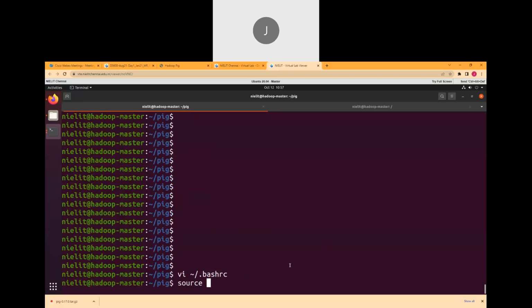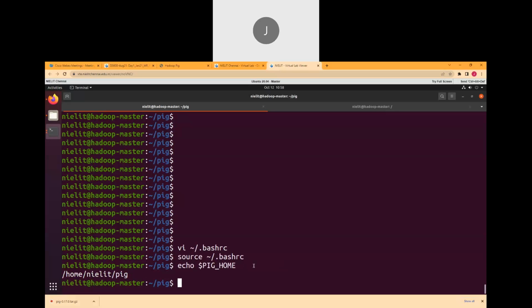Once sourced, you can check it: echo $PIG_HOME. So it will take the path correctly. Okay, that is all the configuration with that.